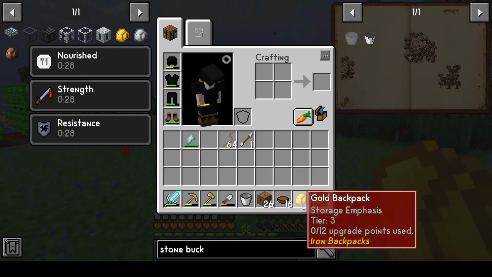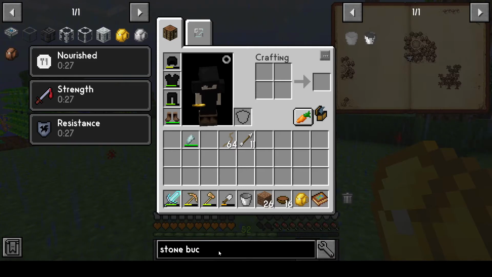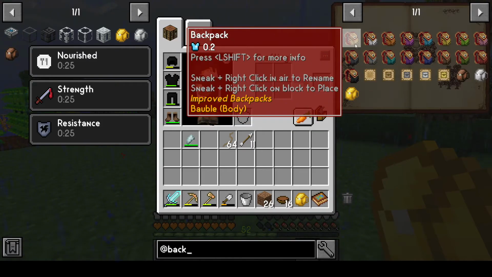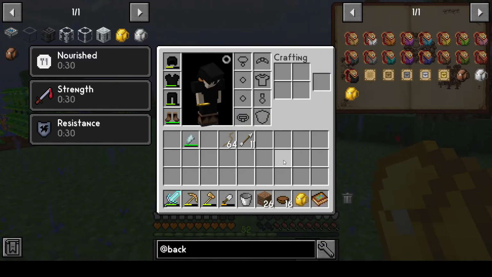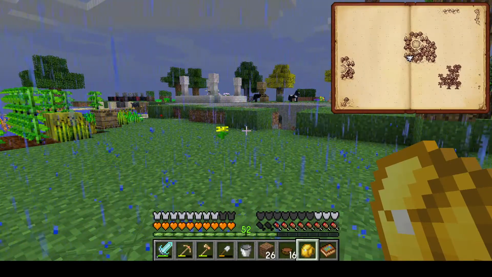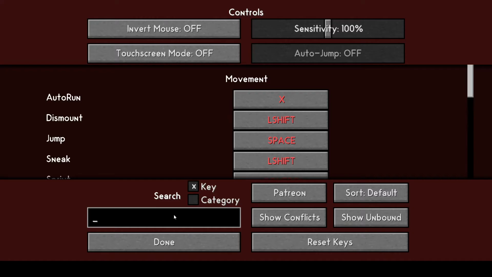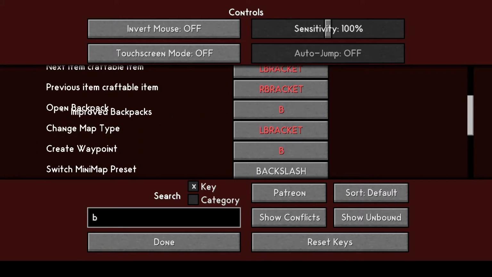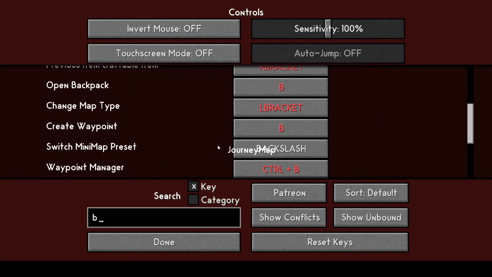The other thing about the iron backpack is they don't actually go in your backpack slot. So remember I mentioned a few episodes ago about the improved backpacks mod. These ones do go into your backpack slot and would take up a slot in your inventory, but to access it you will need to reconfigure the hotkey. So in here, if we look at our controls, the default key is B, but it conflicts with a bunch of extra things. So open backpack is set to B, so you'll either have to rebind that one or rebind all the other ones that are conflicting with B itself. So that's just a hint there.